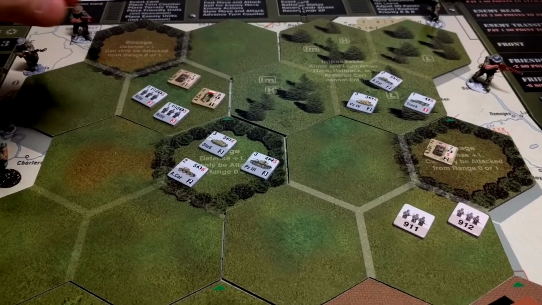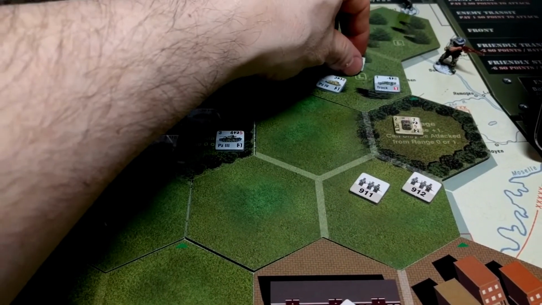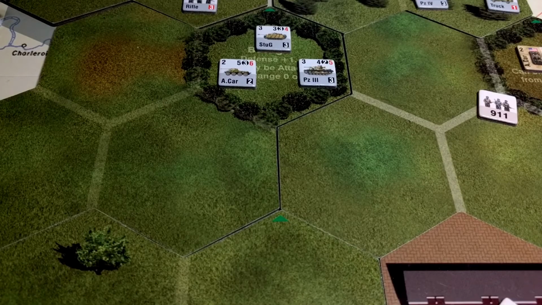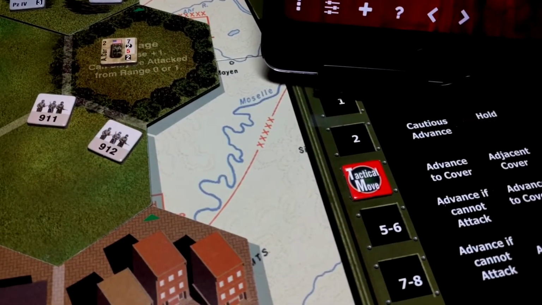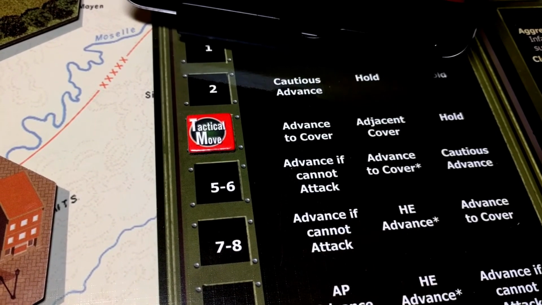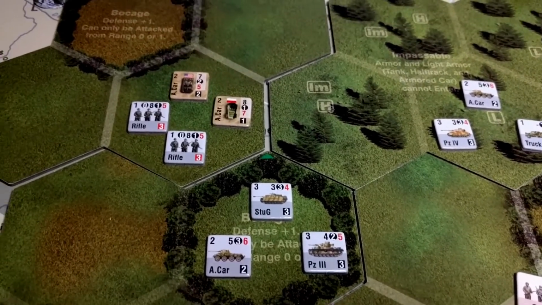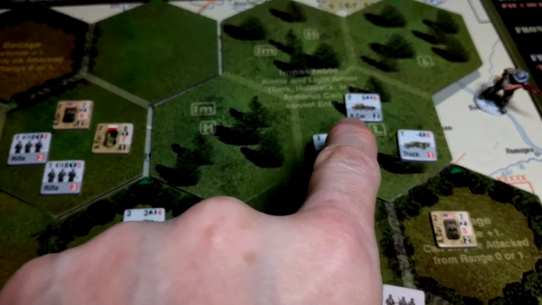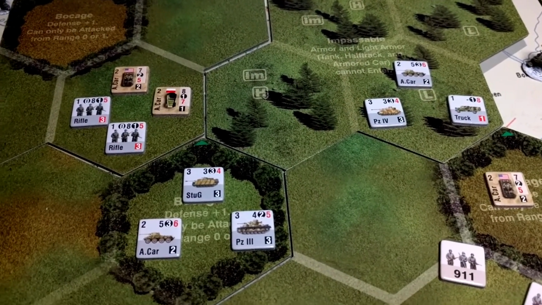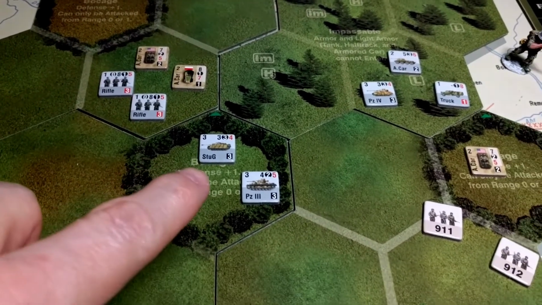All right, so let's untap everybody. All the enemies, let's untap them. All right, cool. So tactical move. We rolled a 3, and that leaves us again in the same situation of advance to cover, adjacent cover, and hold. Now all the enemy units that are tanks are in cover except for these. And then these are in cover, that's in cover. So the only movement that they'll be doing this turn is going to be this one here and this one here. So these are going to stay put.